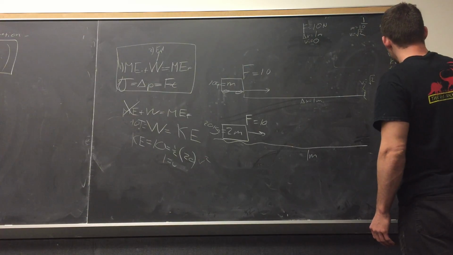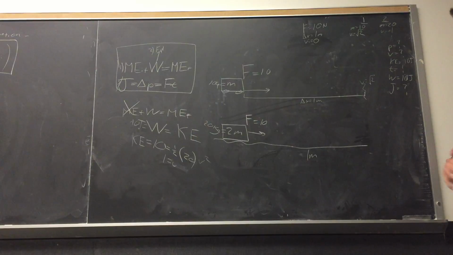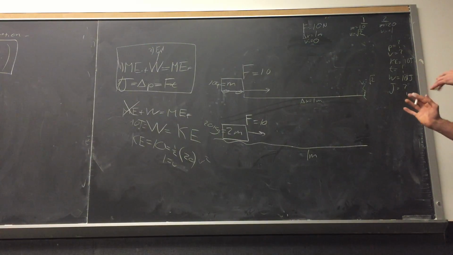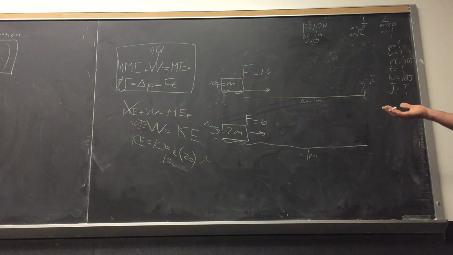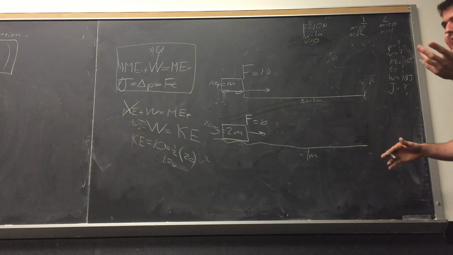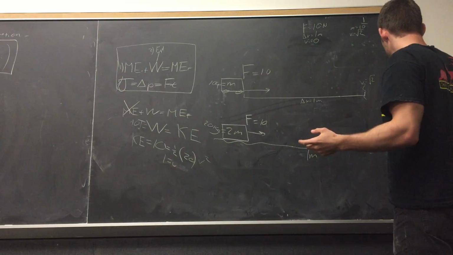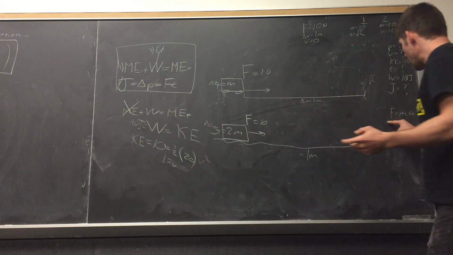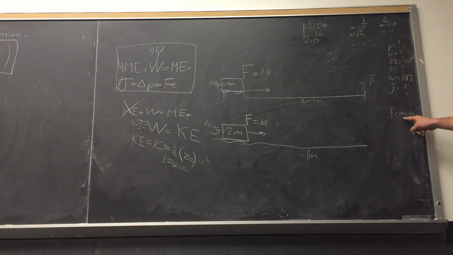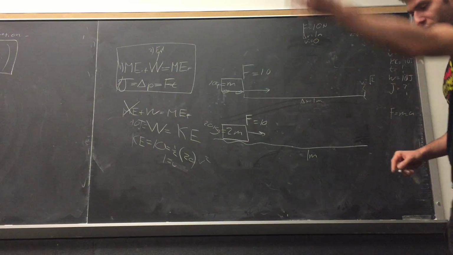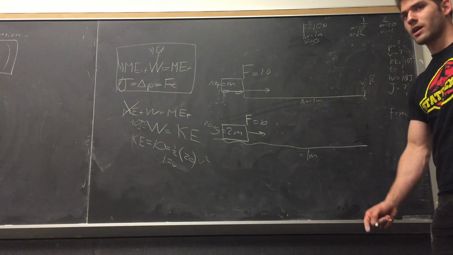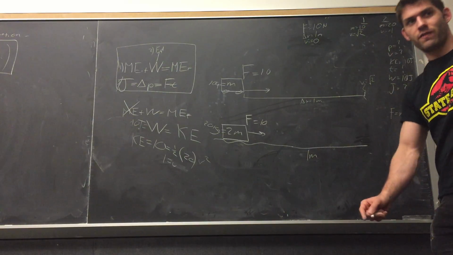And we should have been able to predict that. So we're doing a lot of work here, and it'll help you if you can predict what the answer will be. If I have two things and I apply the same force to them, and one of them is a lot lighter, you know, at the end of the day, I know F equals ma. Same force, smaller mass means a bigger acceleration. The smaller thing will accelerate, move faster. It'll reach the finish line quicker. It'll be moving faster at the finish line.